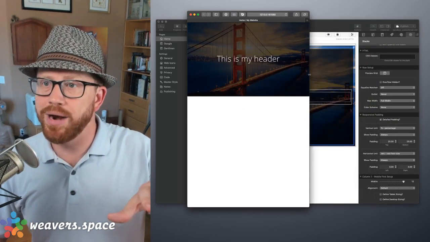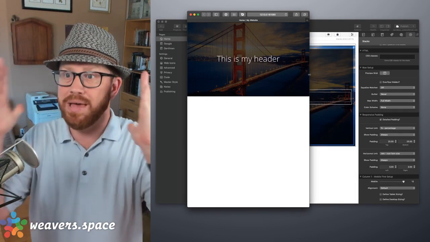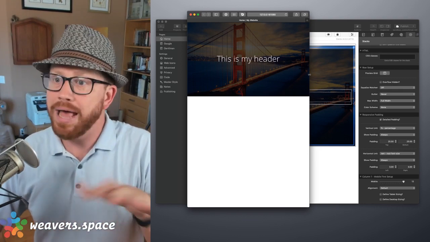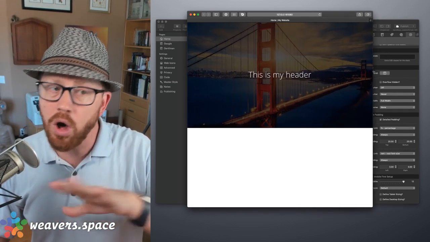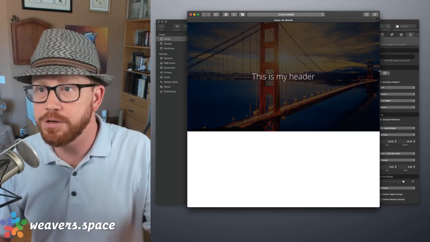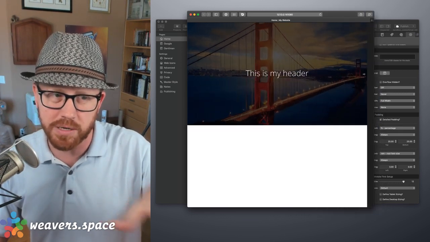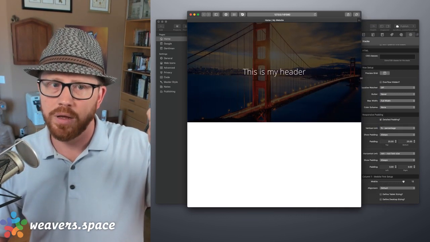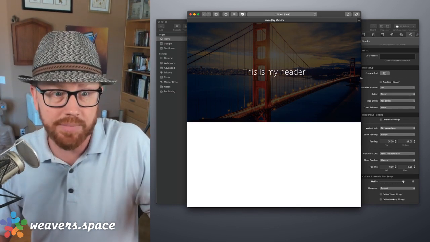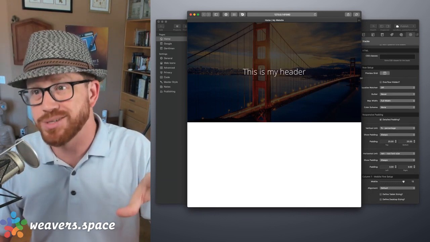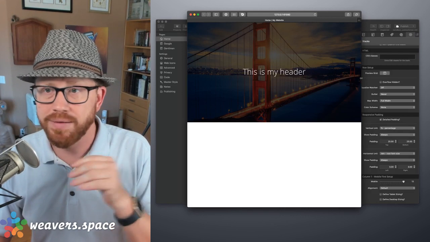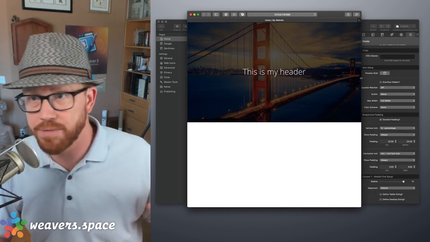Because by default, when I just set it to rem unit, that basically meant it was the same size no matter what, but the background image still kind of scaled. So depending on how you want things to happen, you can do all of this with the default stacks that ship with Foundation. And actually, to be honest, you could do a lot of this. You can't do the responsive padding thing. But even with the one column stacks that ship with Stacks, you can do this same exact thing. You're stuck with pixels there instead of rem and percentages that we have in Foundation. But this entire thing is possible with out of the box stacks.